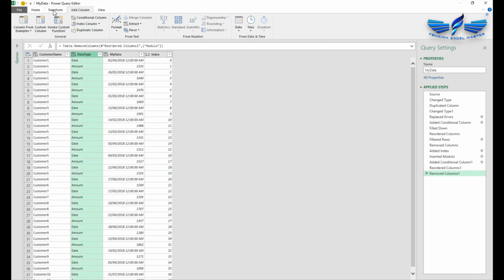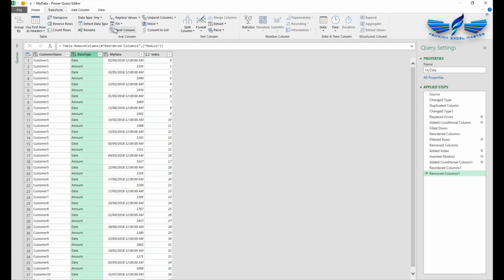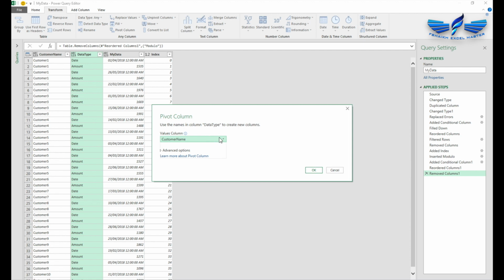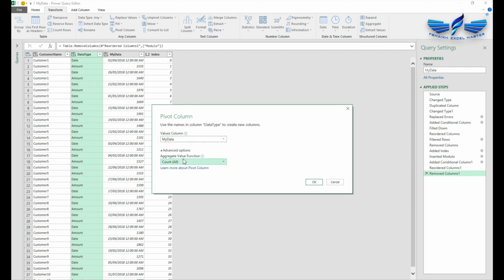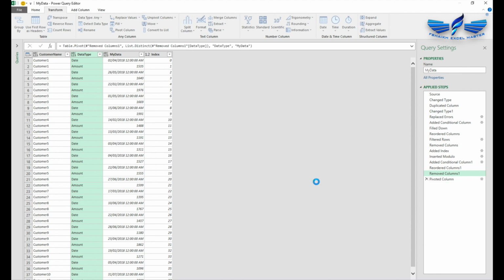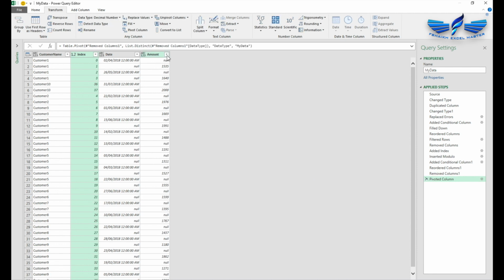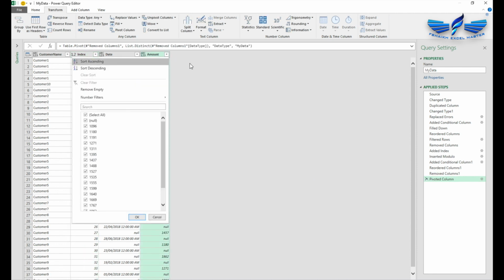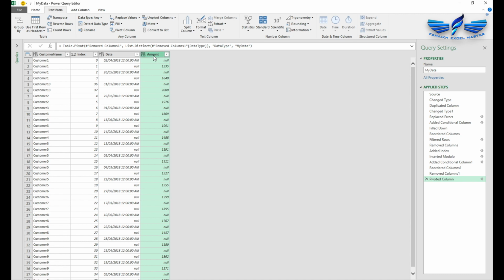Now let us go to Transform and convert it to Pivot. And for my data, I'm going to open the advanced options. My values are in the data column, and do not aggregate them. We got our data. Now, just two simple steps.